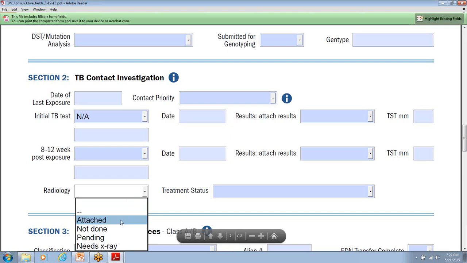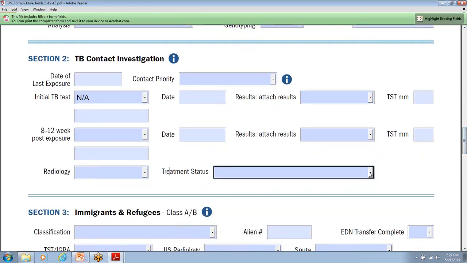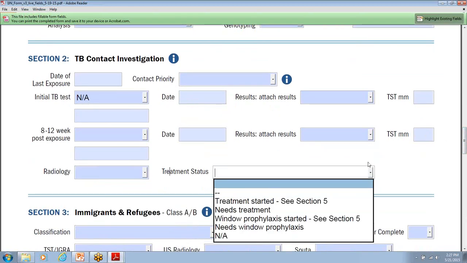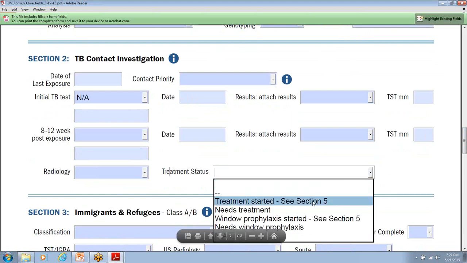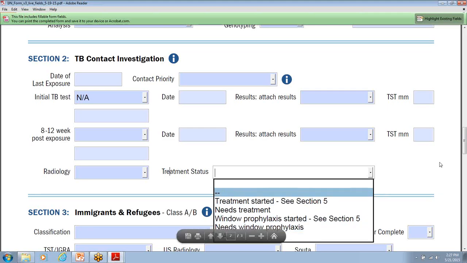You can say that you've attached the results, that it's not done, that the results are pending, or if the patient needs an X-ray. On the contact's treatment status drop down, you can state that the treatment has started or that they need treatment. And then there's also an option here for you to choose window prophylaxis has been started or that they need window prophylaxis.